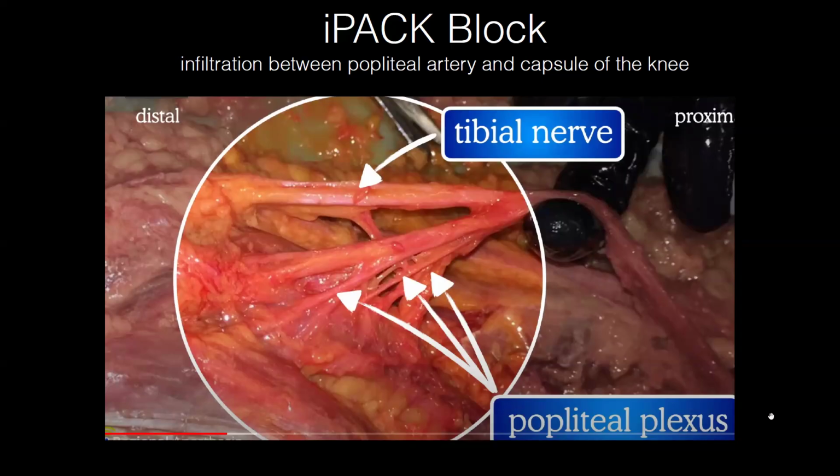Now, the IPACK block is effective, but it probably doesn't last forever. It's like putting ropivacaine or bupivacaine subcutaneously, it's going to last 6 hours. So, is it a game changer? I don't know. But the posterior capsule infiltration by the surgeon, called local infiltrative analgesia, covers these same fibers. That's why we kind of got away with this, because there's a downside. There are some case reports of injuring the popliteal artery. The superficial femoral becomes the popliteal, and that's the only inflow to the lower leg. If you cut that with a total knee replacement, you lose the leg. So if we could damage that with this technique, that's a downside.